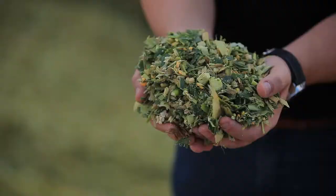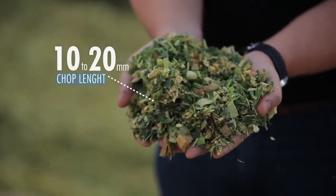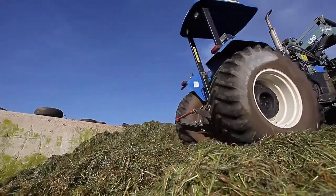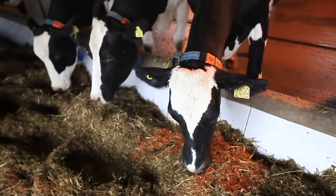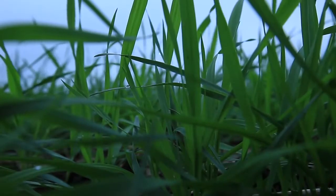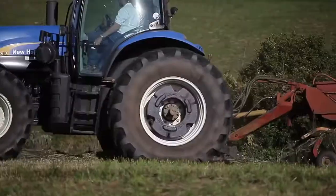Define the right chop length before you harvest. It should be between 10 and 20 millimeters. Particles that are too long make packing more difficult and increase oxidation. On the other hand, particles cut too short can interfere with rumination and cause metabolic disorders among the animals. Due to their high moisture content, grass forages should be wilted before ensiling.